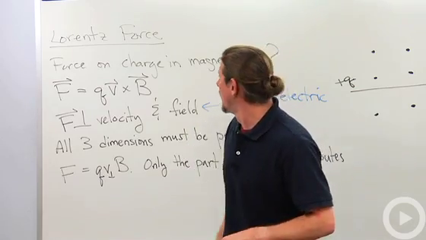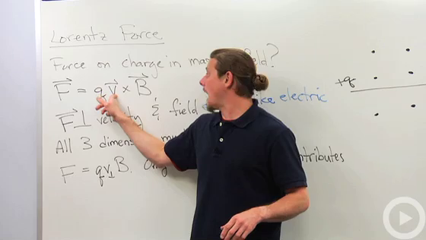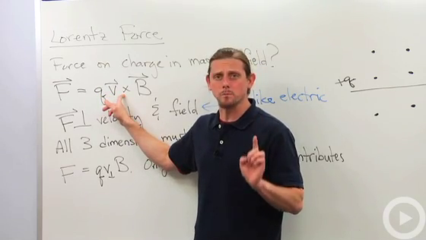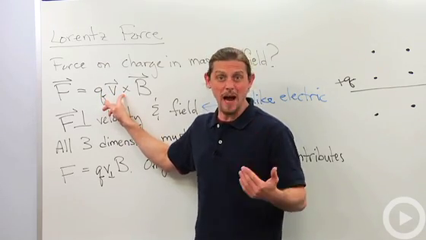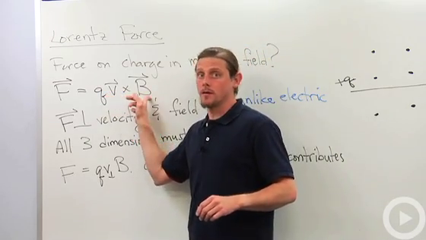We replace that formula with this one. F equals charge times the velocity, and then this is a cross product, which is a type of vector product which we'll talk about in just a second, cross the magnetic field.